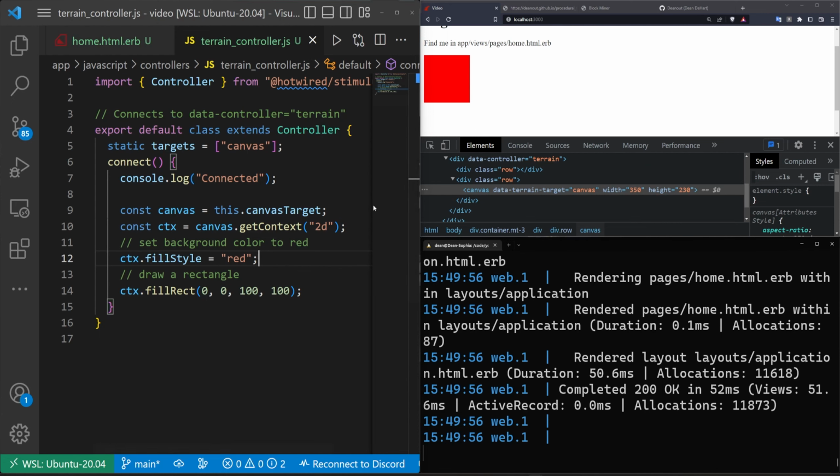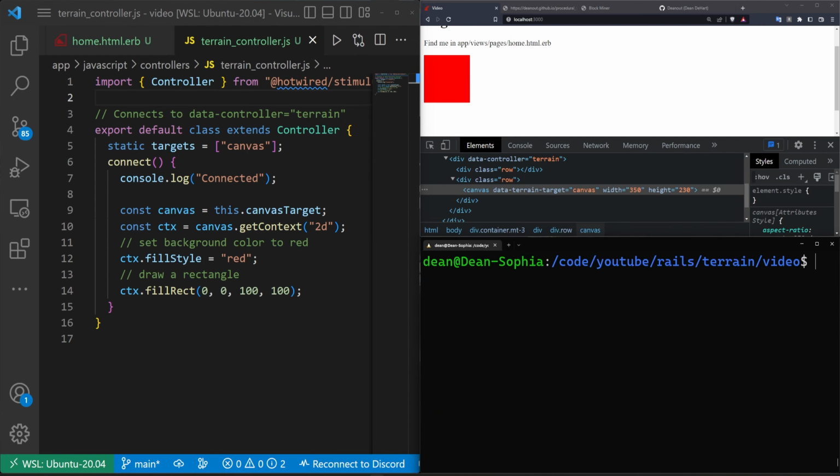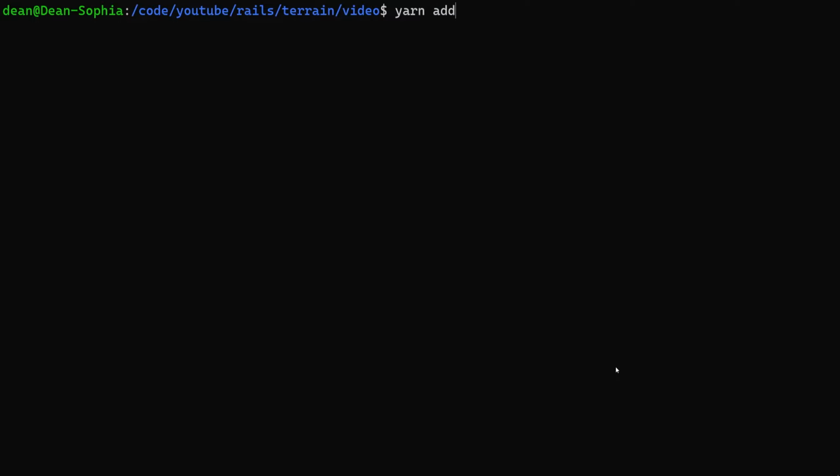Well, the first thing that we probably want to do is import open simplex noise. So if we stop the server, we can do a yarn add open-simplex-noise. And what open simplex noise is, you might be familiar with Perlin noise, where you use it to generate procedural terrain. Well, there was a simplex noise, which is a faster alternative created by the same person, that was, I believe, put under some kind of patent. So then someone else made an open source implementation, which is the open simplex noise. So it's a little bit faster than Perlin noise, makes some better looking terrains, and it's open source. So, you know, we take those.